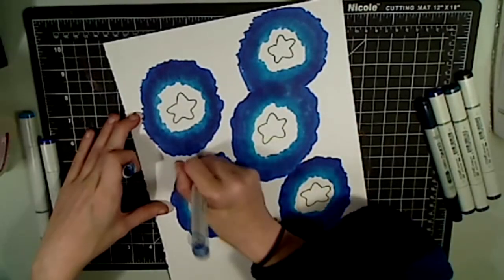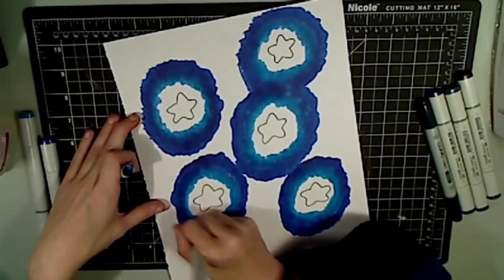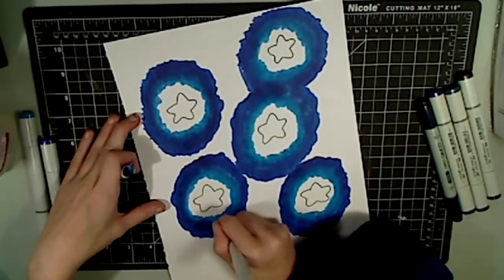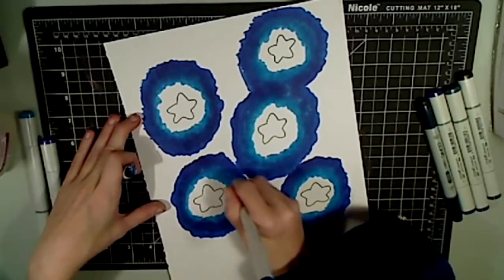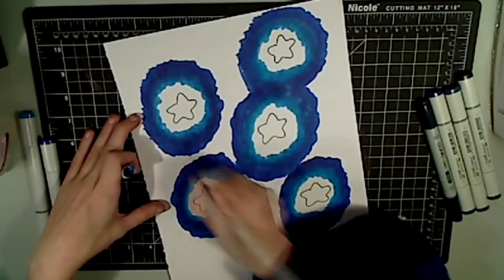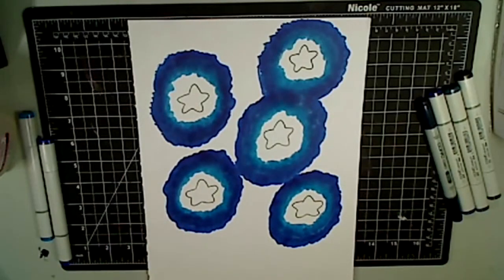I'm going to go ahead, and once I finish this circle up for the lovely star here, I'm going to go ahead and speed it up, because it's pretty much self-explanatory at this point, so let me go ahead and speed this up so you guys don't have to sit here and watch me blend all of this in real time.